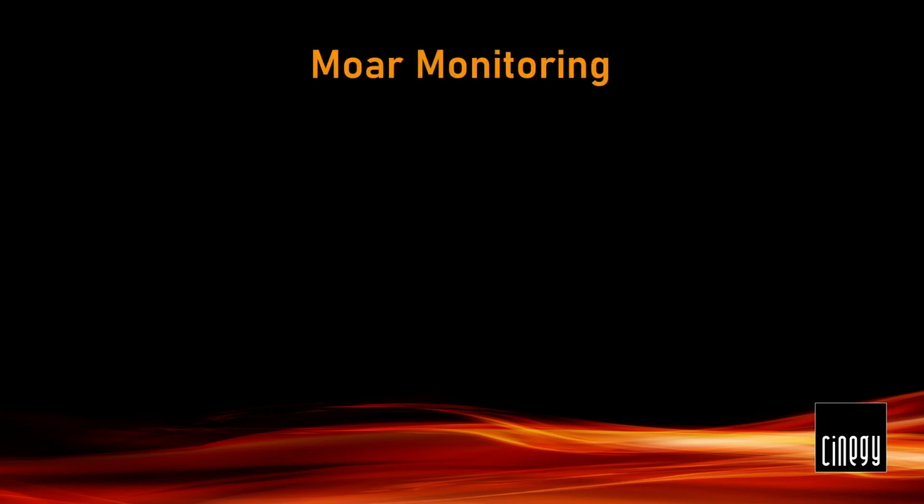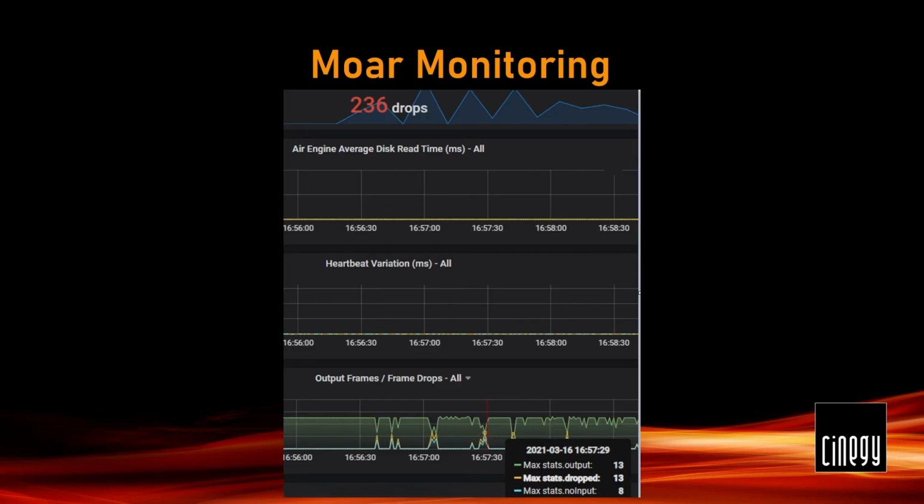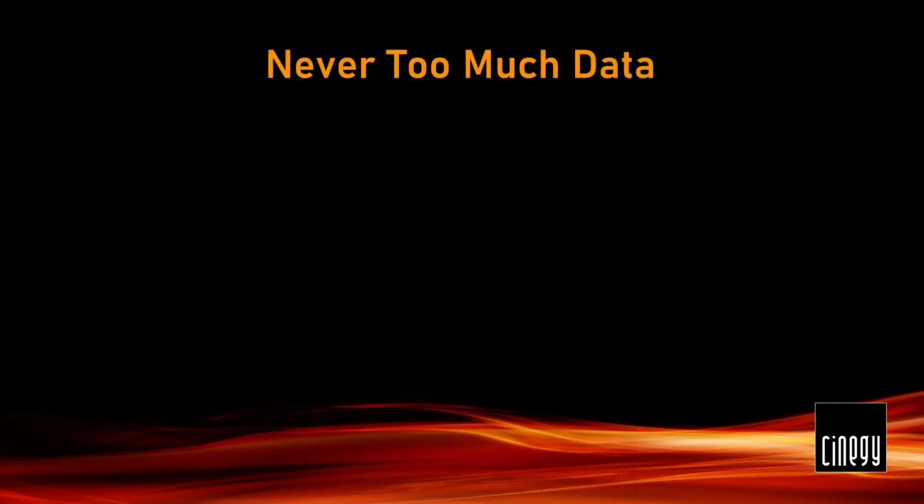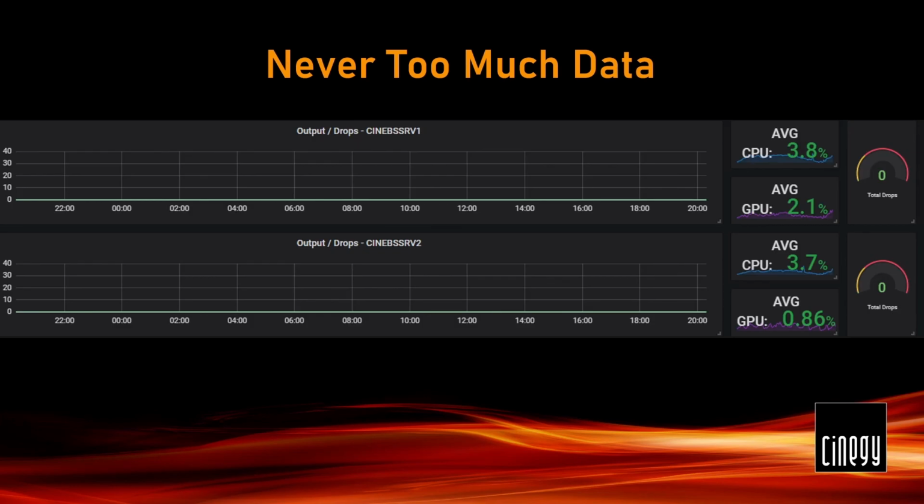Can we get more, I hear you say? Well, yes, in fact, you can. With Cinegy Air version 15, we've added metrics which we believe are useful and can be queried and sent to Elasticsearch. Taking these stats, we can create graphs which show information like this, where we can see if we've had any drops of output frames reported, along with any variations in system timings, and if we're having any delays accessing any media. Then we can combine the information from both Cinegy Air and Metricbeat, and this can give us a complete picture of both the machine and the software. This way, we can correlate any issue with what was happening on the machine at that point in time, which is invaluable when you are dealing with an environment such as the cloud, where you do not control the underlying infrastructure.